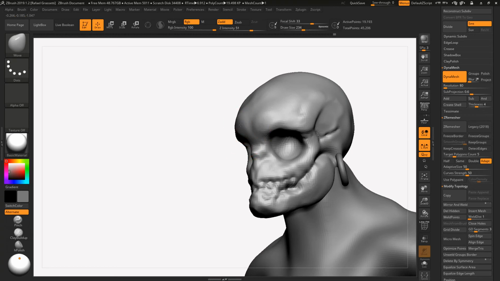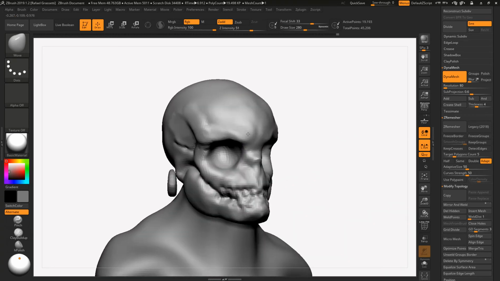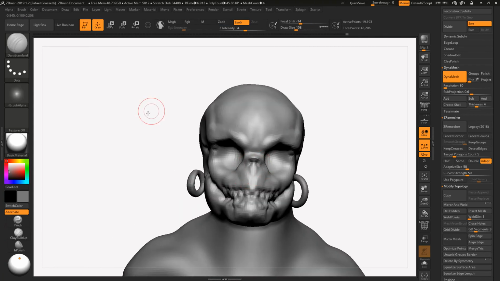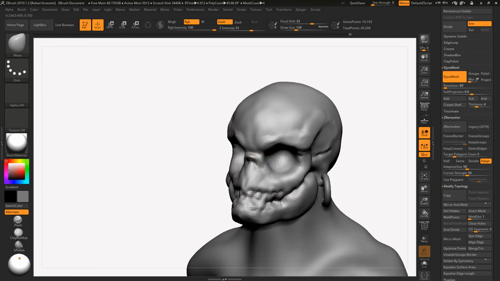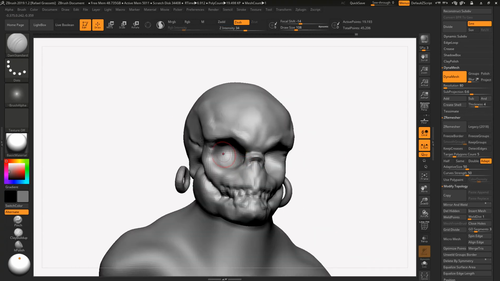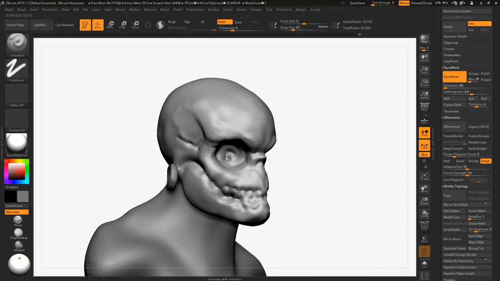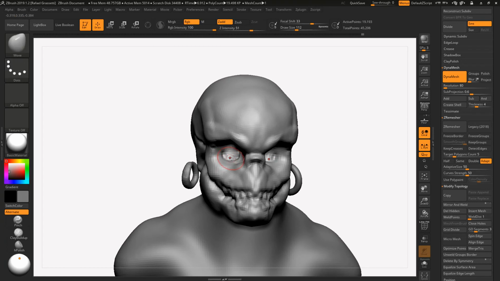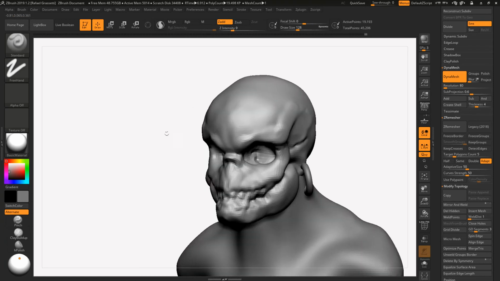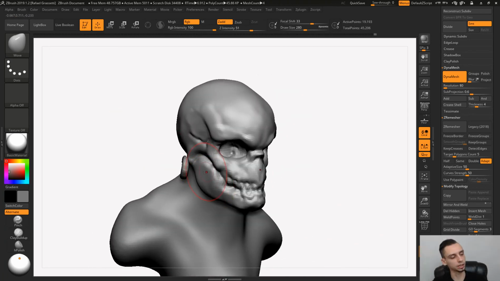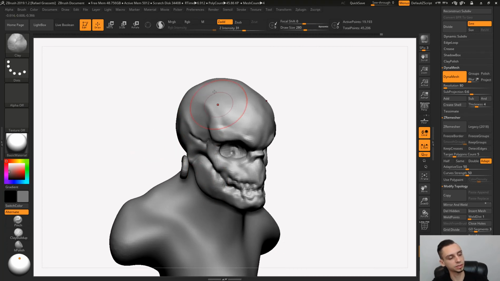So it may seem that I'm just going crazy here with the shapes, but again, this is all coming from that skull, and then I can design on top. That's why I don't recommend, if you don't have that experience or that knowledge, to just start doing things like this. Go and start sculpting, start studying anatomy, start studying skulls, and try to replicate skulls first, so you have that basic knowledge. And again, in just a matter of minutes, we can achieve something that feels nice.